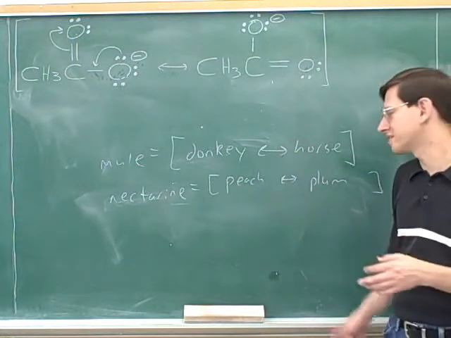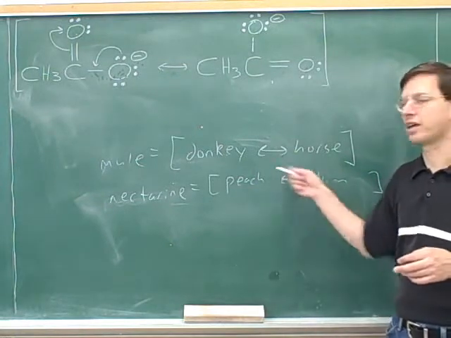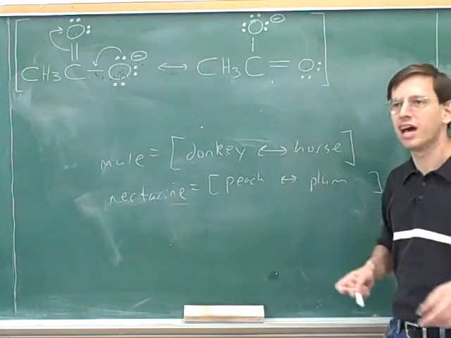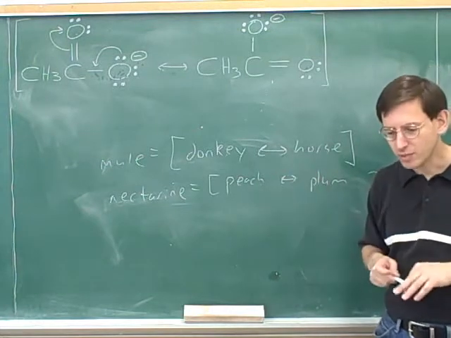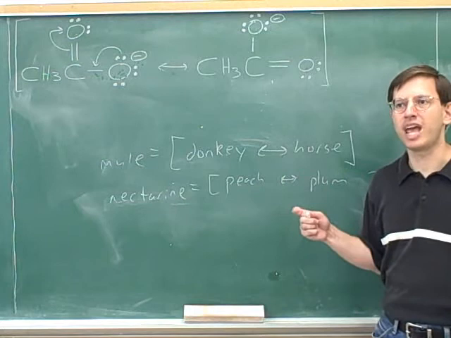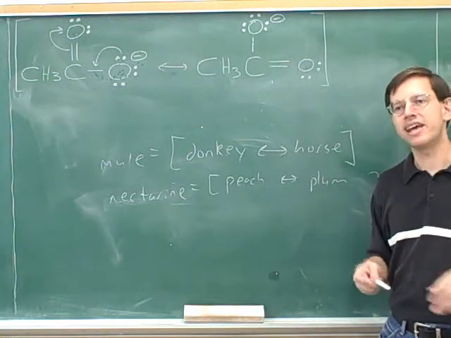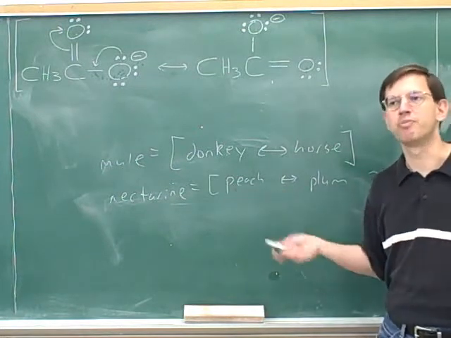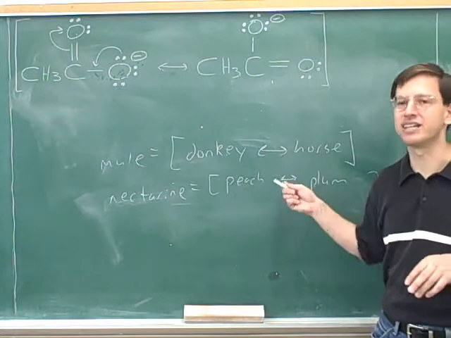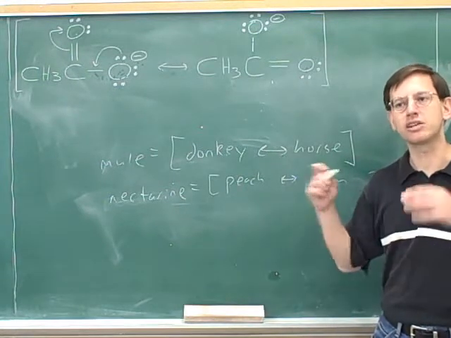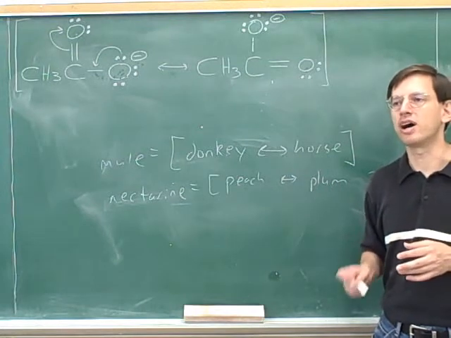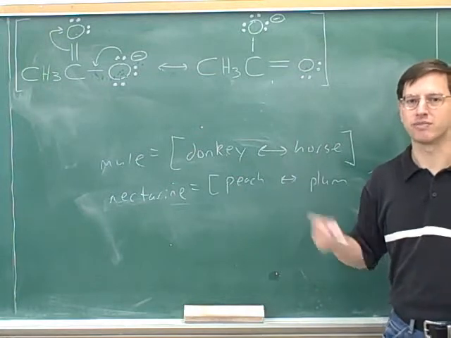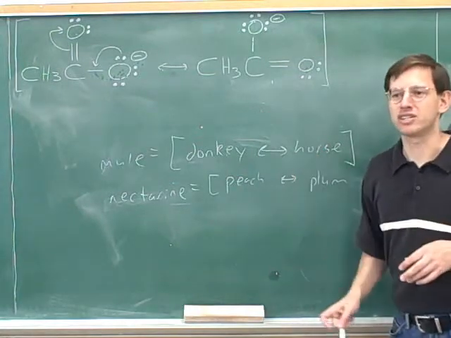Now again, hopefully this helps us to see that resonance does not mean that we're flipping back and forth between the two structures. It's not true that sometimes a nectarine looks like this and sometimes it looks like this. A nectarine always looks like one thing. But if you've never seen a nectarine before, you wouldn't be able to form a direct mental picture of that. Instead, maybe the best that you could do would be to form one mental picture of a peach and a separate mental picture of a plum, and then kind of blend or average those together in your mind. So that's the idea of resonance. When we can't draw a single picture that captures what something is like, we can draw a bunch of different pictures and blend them or average them together in our minds. That's what resonance means. So these are some good analogies for resonance.